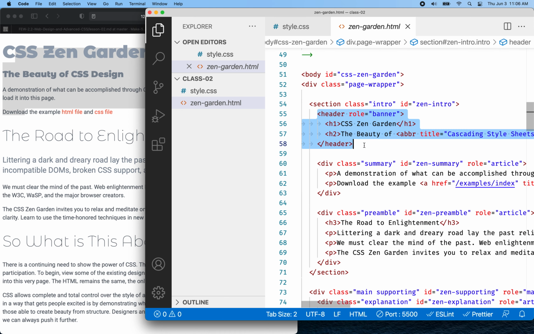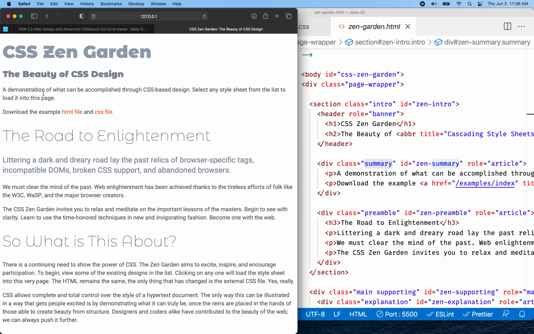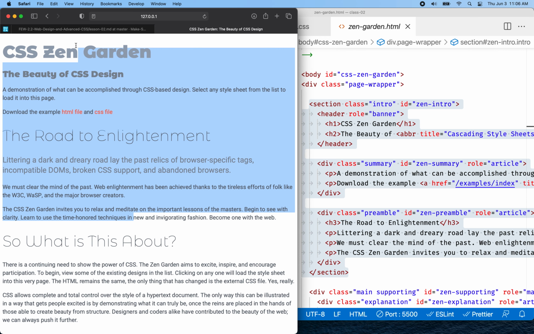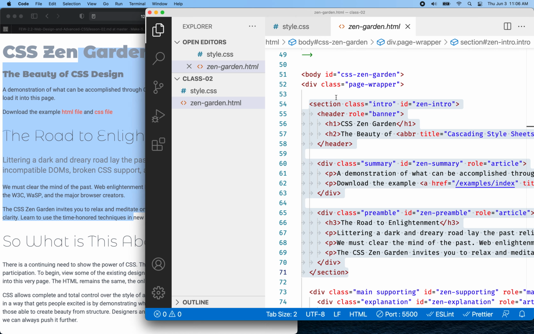What I want to get is these two paragraphs right here, or this heading and this paragraph. So I want to get the summary because I want the text here to be larger. Well, actually, no, I guess let's include Road to Enlightenment. So we'll do this whole section. So I'm going to grab this whole section right here, and it's going to be everything from here on up to the top, right?